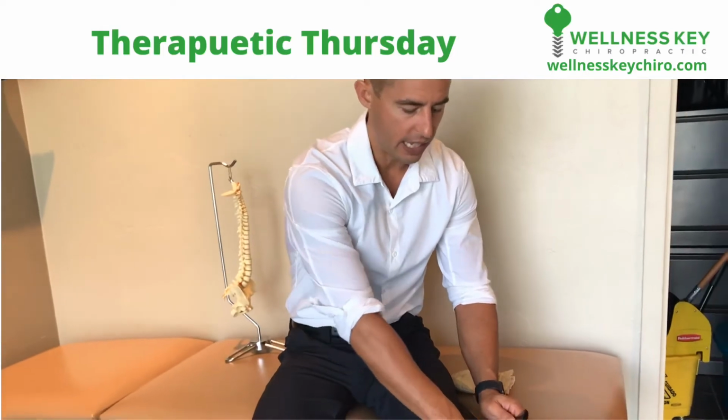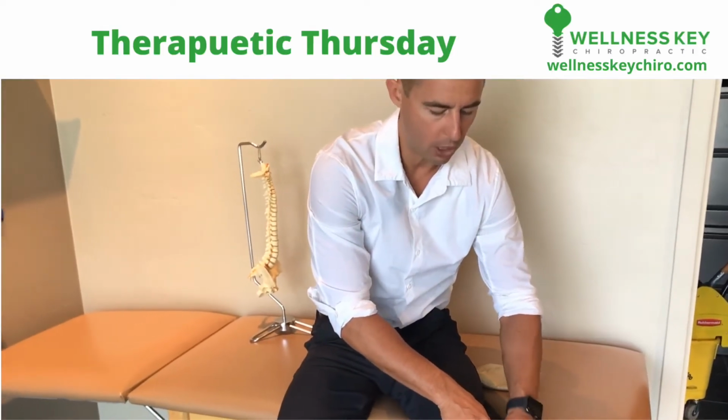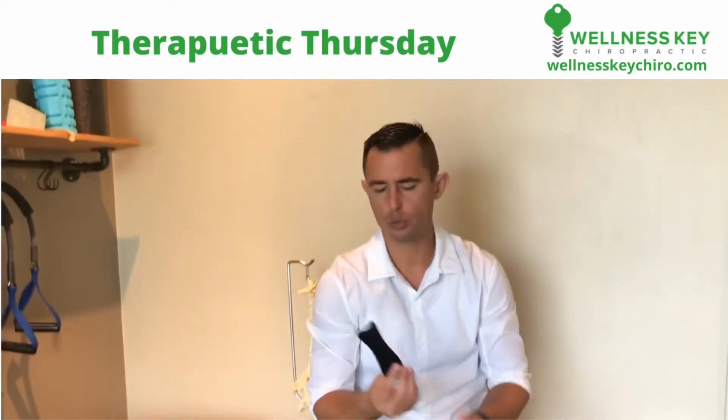You would take this, and perhaps I like to use coconut oil. Some people could just use regular lotion. Just make sure, your skin is one of your biggest organs, so you want to make sure that you're using something that's non-toxic. And you're going to literally find that area of restriction, and you just scrape along that edge.